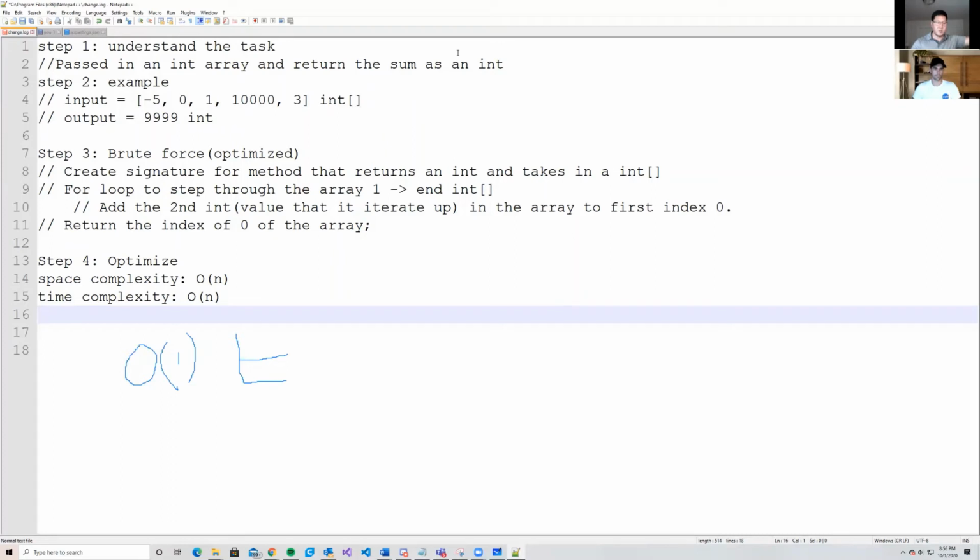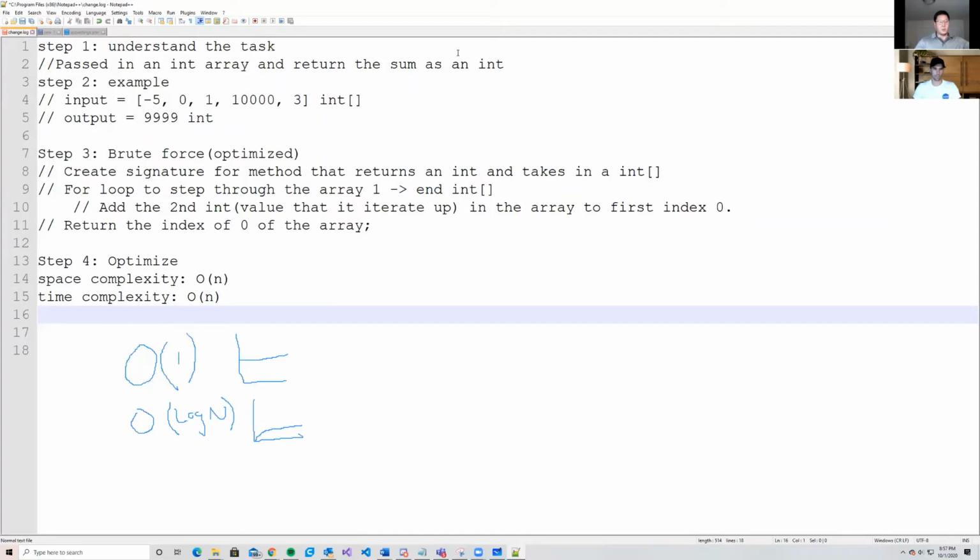So the second part is O of n. Oh, no, sorry about that. So next we want to look at O of log n. O of log n essentially looks like this. And it'll start off going up, but it'll taper off and essentially look like that.